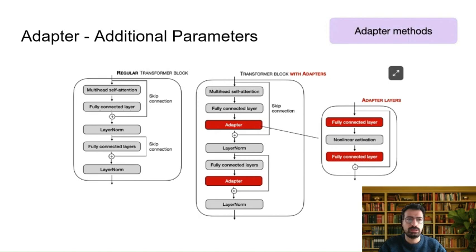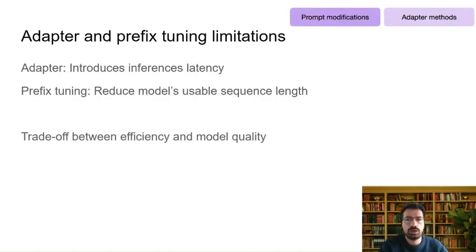Okay, so we talked about prompt modification and adapter methods. So what are their limitations? Apparently, the adapter introduces inference latency. You might ask, well, we only added a new set of parameters, and if they get trained on GPU, there's the parallelization. It shouldn't add that much latency, but actually, the way the adapter layer is injected, it has to be processed sequentially, which means that the power of the parallelization is not actually used. So that's why injecting this adapter layer actually introduces inference latency.